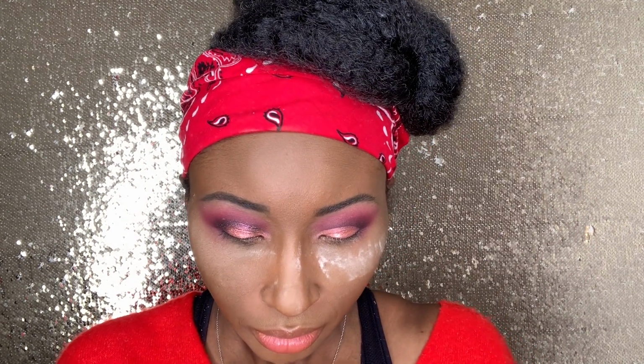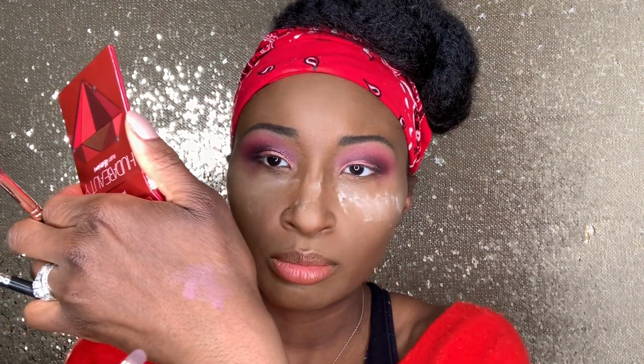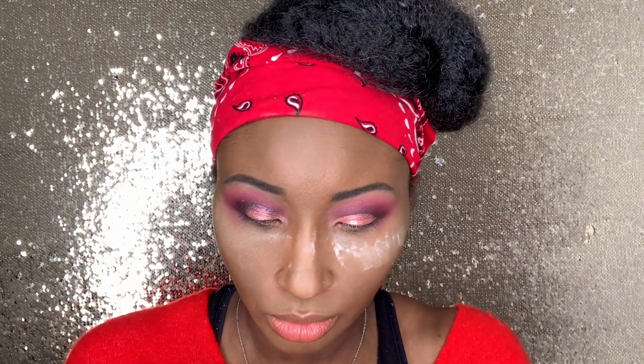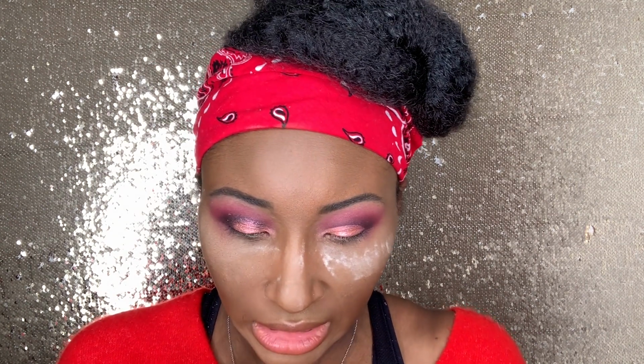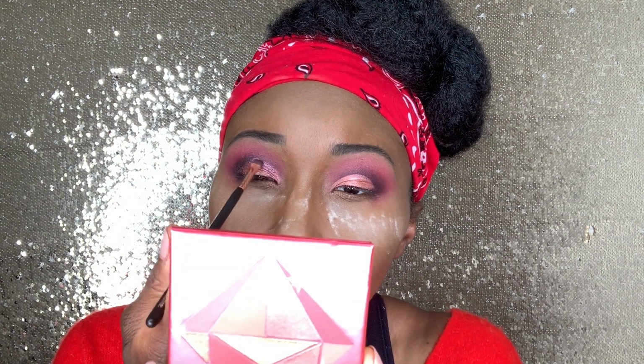You know what, I want something a little bit more pointy, so I'm gonna bring something a little bit pointier, flat and pointy. It doesn't have anything on it. I did not. So I'm just gonna take my other Zoeva brush, the one that I put the concealer on, and I'm using the back of my hand to take off any excess concealer and go in with that dark, because I wanna, as you can see, sharpen this up.